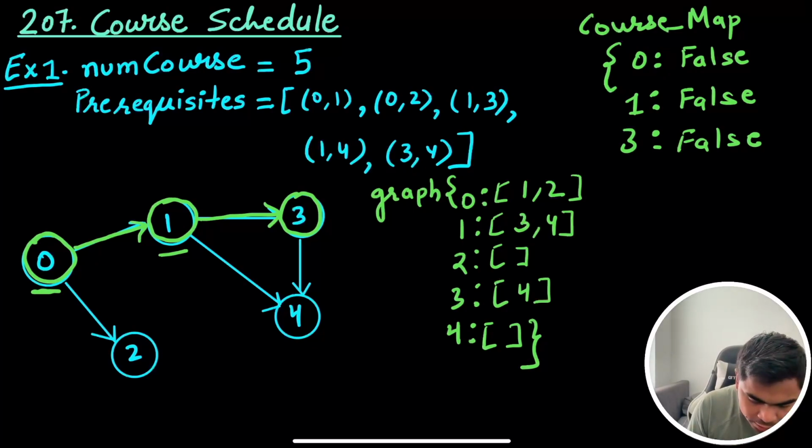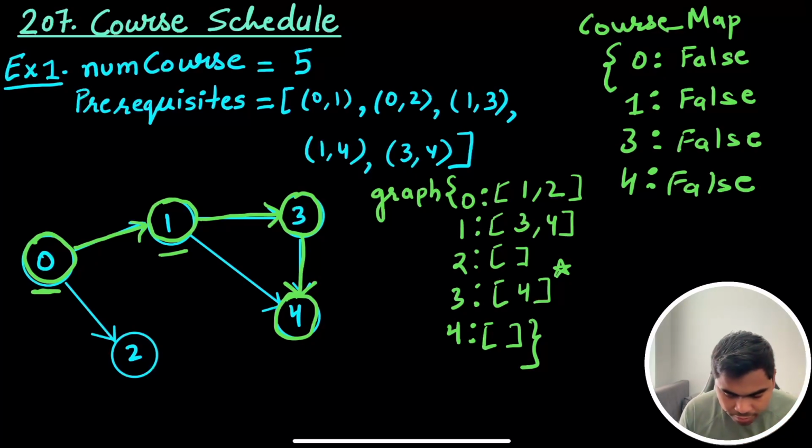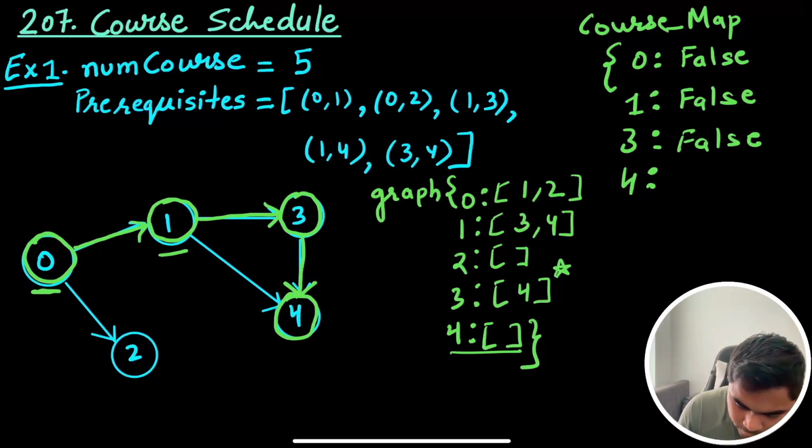And because I'm already exploring the first neighbor of 1, 3 has only one neighbor. You can see right here. Then I'm going to start exploring that only neighbor of 3. So I'm visiting 4 right now. So 4 will be marked false. Then I check what are the neighbors of 4. Well, 4 doesn't have any neighbors. I'm going to assign true to it because this course does not have any prerequisite and it can be completed safely. All right. So I'll change this false value to true, and then I'll return back to where it was.